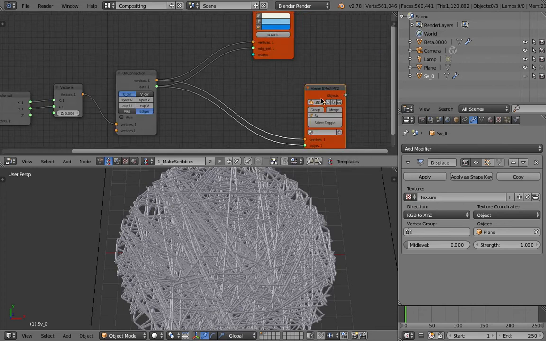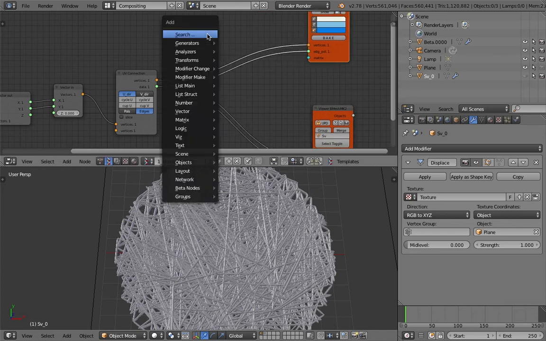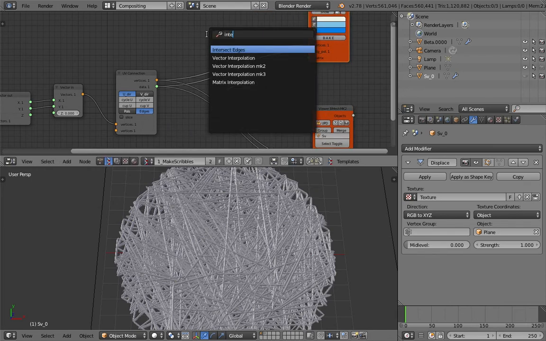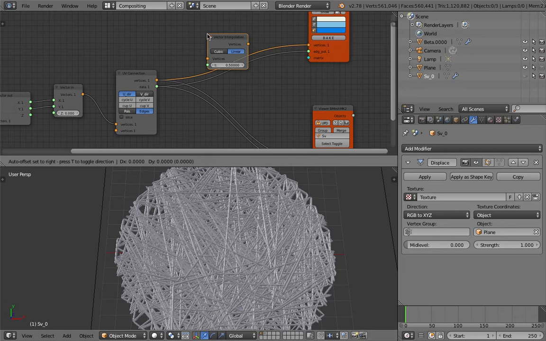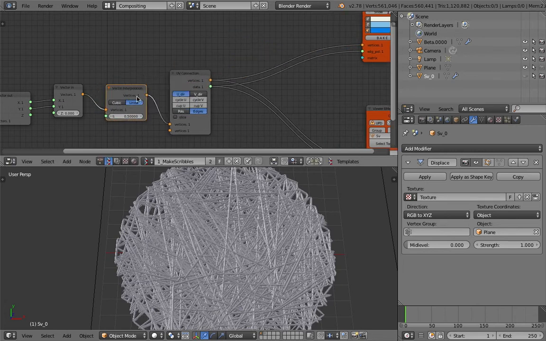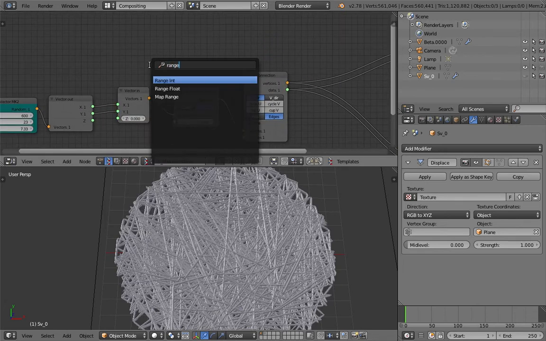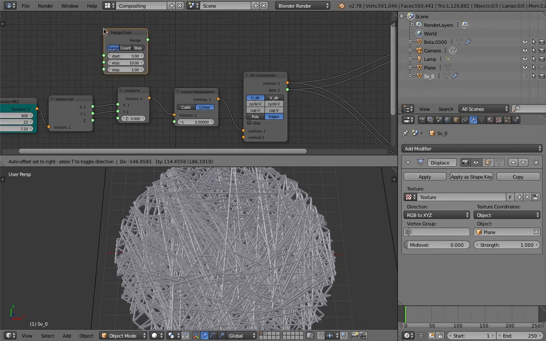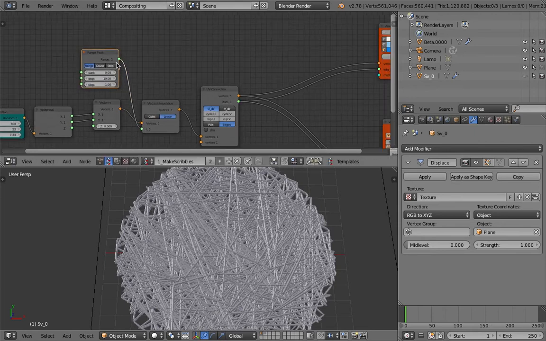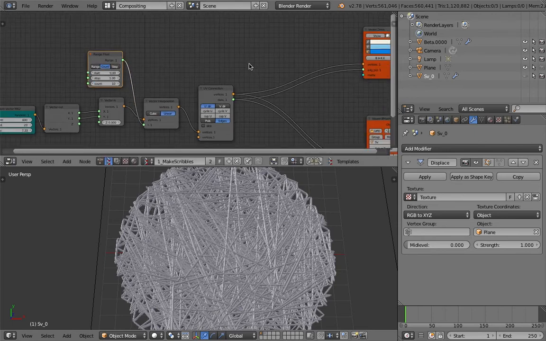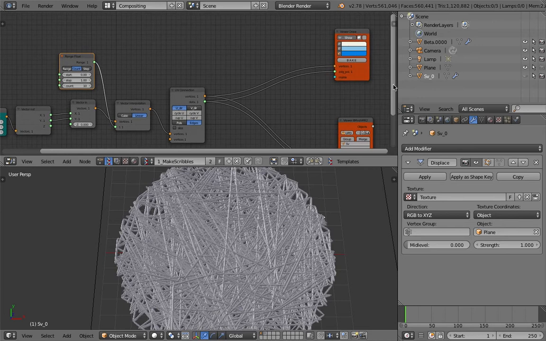I'm gonna turn off update for now. Interpolation. Let's do it right here, and then do the range float, zero to 1, and look at the result.